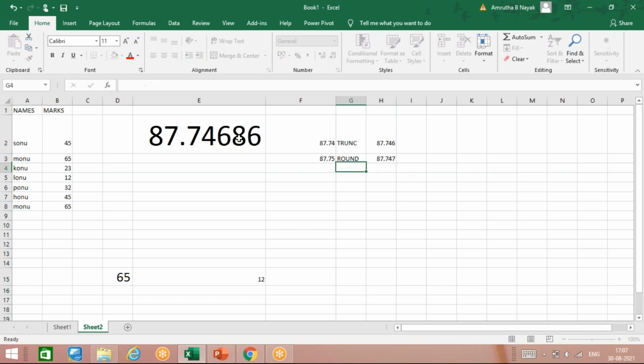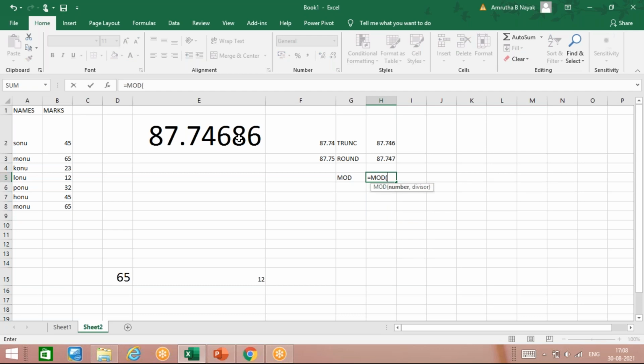So next I have a function called mod. It gives you the remainder. You remember the division symbol you used to put, with the remainder on the left side and the divisor. So that is this function. Whatever remainder you get is shown by the mod function. Equal to mod.